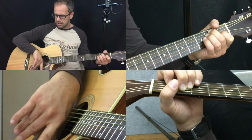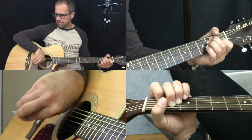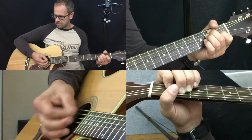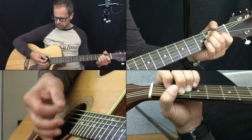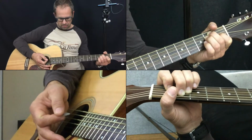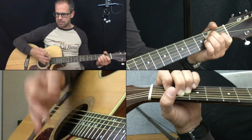Don't do this. And the reason I say don't do that is because now the pick is way out here where you can't even see it. If you stop like this, the pick is at least close to the strings. So, right, makes sense. So that's what we want to do. It's down up stop. Okay, this is an exercise for the early beginner. So down up stop, down up stop, down up stop.